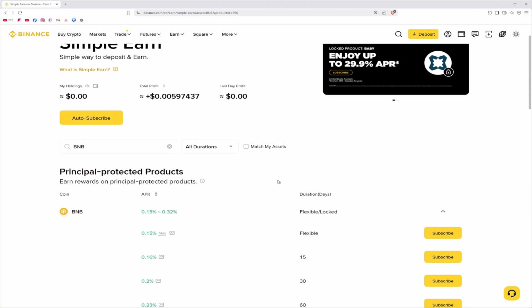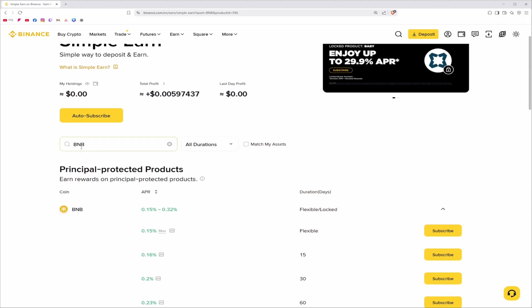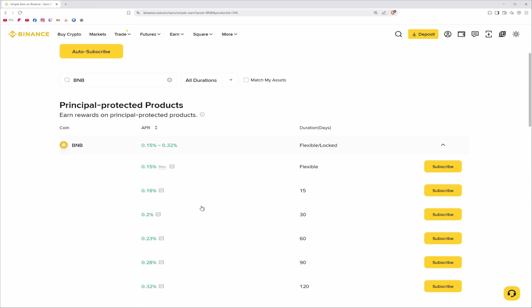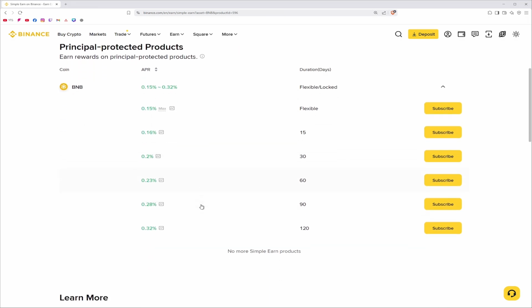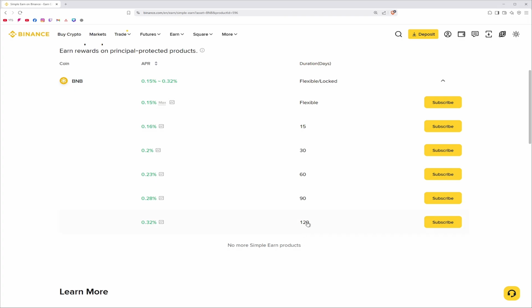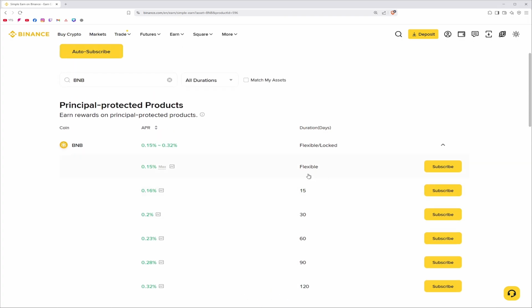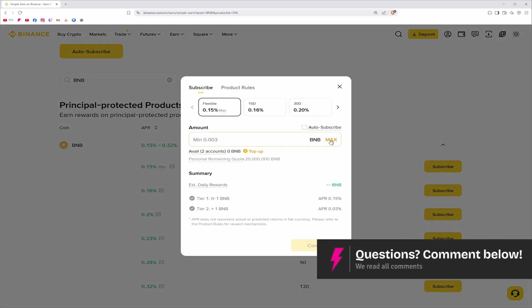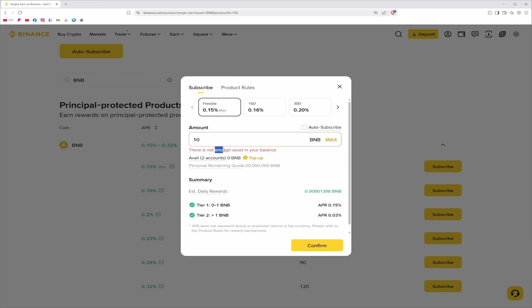And here we have, for example, for BNB, you're going to want to look for supported tokens and select an active project right here that you want to subscribe to. And also right here is the farming period. This is per 120 days, 90 days, 15 days are flexible. So instead of clicking Stake Now, it says here Subscribe. So just go ahead and click on Subscribe. Right here, hit Max if you want to. And again, just make sure that you do have enough BNB for this specific token.